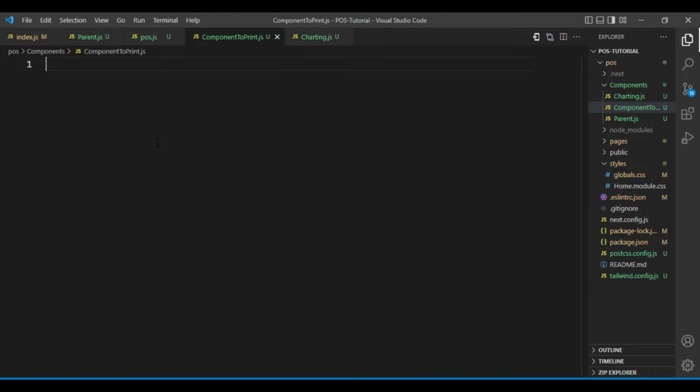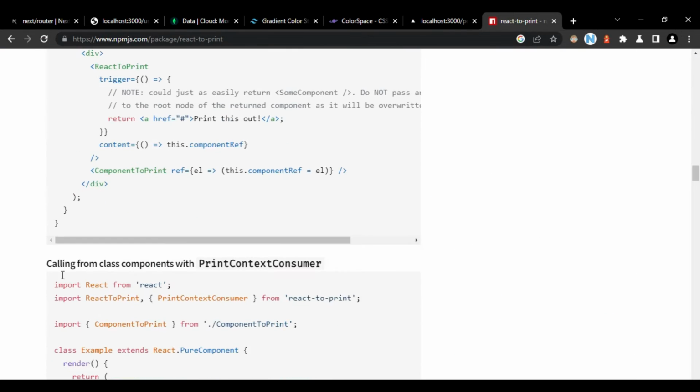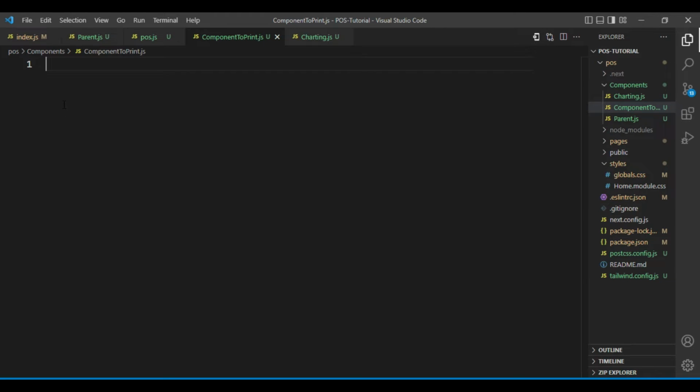In this file all of the print functionality will be written. Go to the docs, read. The function we will declare here will be printed on the printed paper.